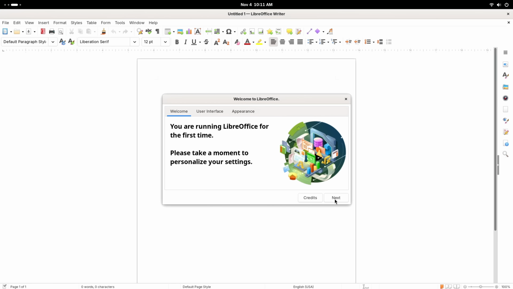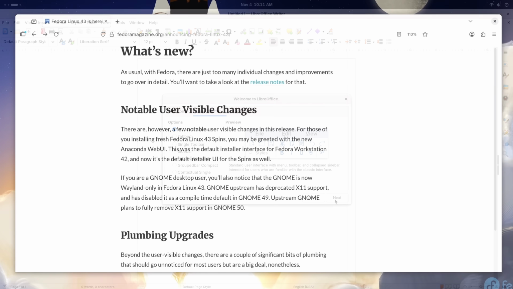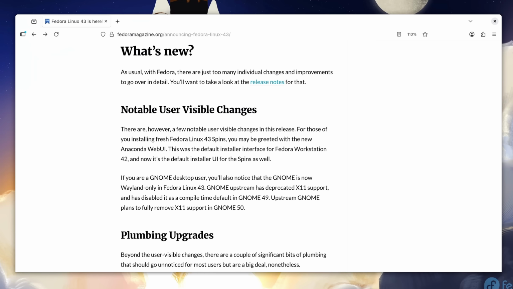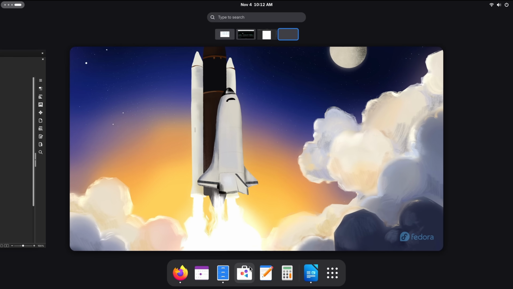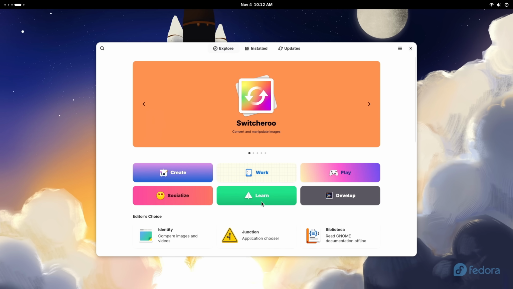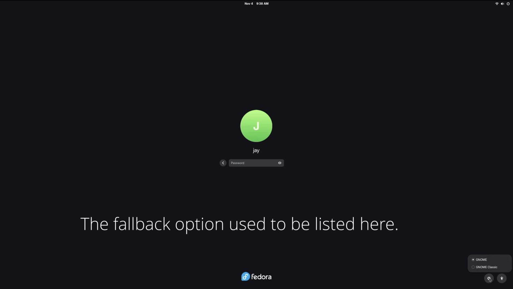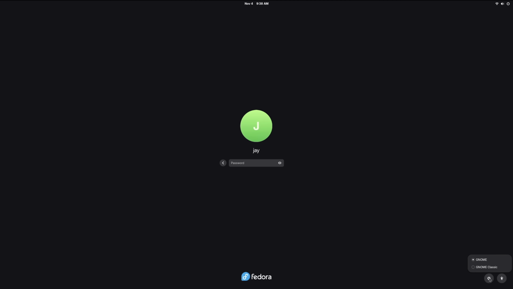One notable change, though, is actually what's missing. Fedora 43 drops X11 entirely, making Wayland the only supported display server. For those of you that are new to Linux, a display server is what handles how graphics are drawn on your screen. X11 has served that role for decades, but Wayland is its modern replacement. It's faster, more secure, and better suited for today's hardware. Fedora adopted Wayland by default years ago, and now it's stable enough that the old X11 fallback is no longer needed and is now not even present. Most users won't even notice the difference, though, but it is a big milestone for the Linux desktop.